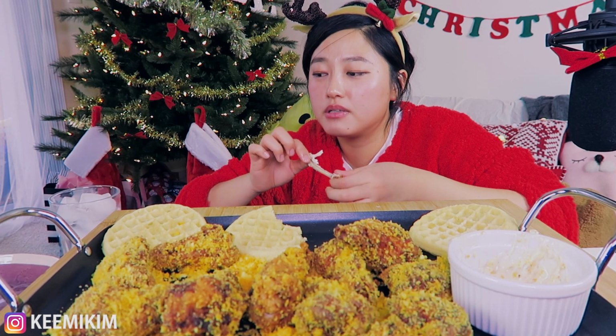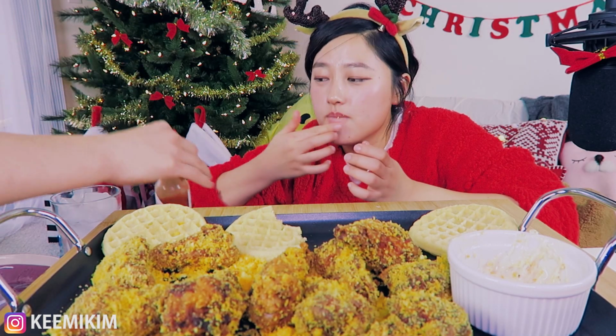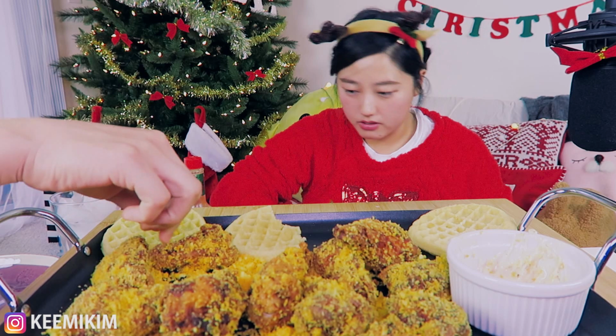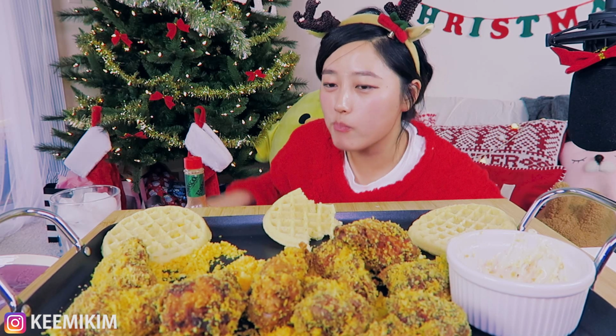I actually bought this plate for guests, but thank you. It's Cheetos. It's interesting, right? It works. Very sweet. But it works.